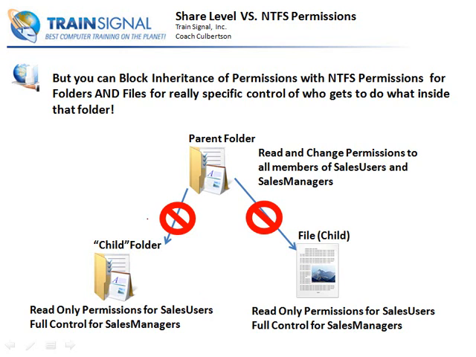So as you see here in my little diagram, we can have the parent folder have read and change permissions for everybody on the sales staff. But then we can block inheritance here for a child folder, and then we can put read-only permissions for sales users, but we can still give full control for the sales managers. And then, of course, the exact same thing for files. We can give read-only permissions for the users, but then full control over that one file for the sales managers.